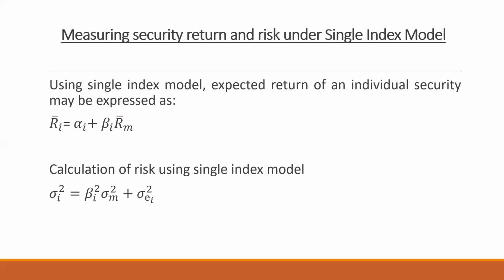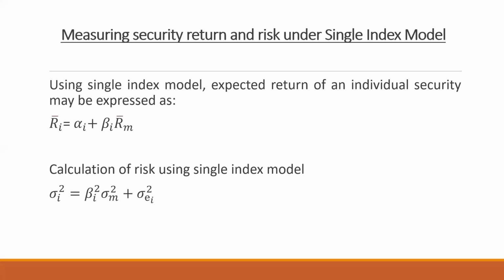Suppose the beta of a security is 2, then the return of the security is expected to increase by 20% when the market return increases by 10%. If the market return is 10% and the beta value is 2, then your return for the security is going to be 20%. If the market return was 2%, then you would have had 4% as the return of the security. So whatever the change in the market, you're going to get double the response from your security.